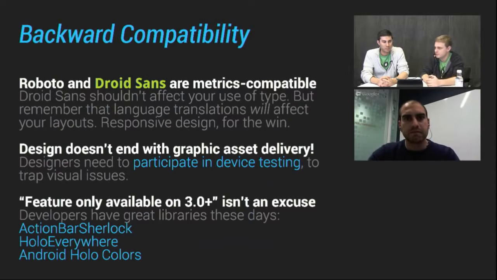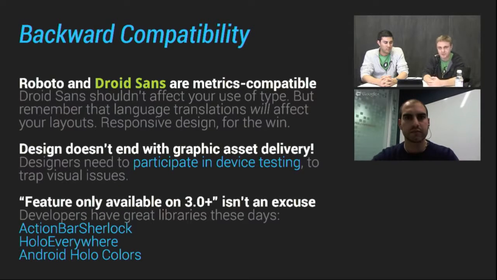And this is something that Nick, you alluded to earlier, but if a developer comes to you as a designer and says, we can't do this specific UI because it's only available on Honeycomb and above or Android 4.0 and above, that's not always a great excuse, because there are great libraries out there that solve this for them. So you don't have to think that, I need to design an app with an action bar and an app without an action bar and an app with all Holo components and an app with zero Holo components, because it's just not available. There are lots of libraries out there that'll help you. Here are just a few.